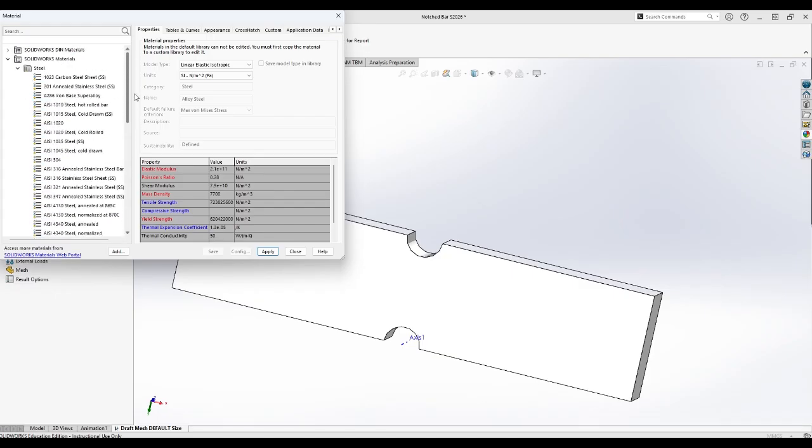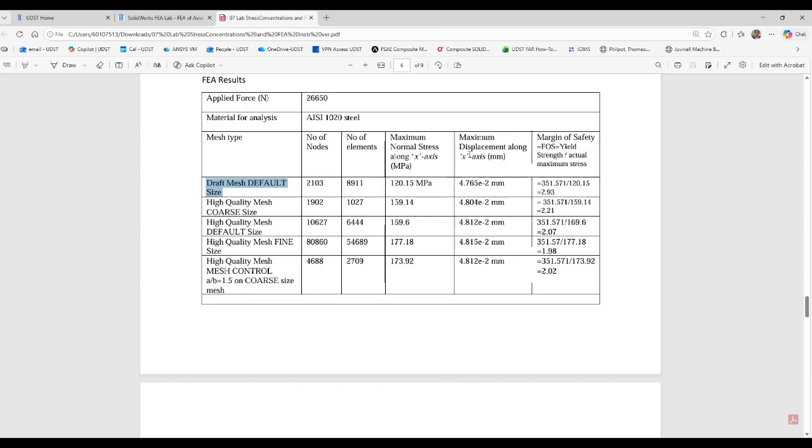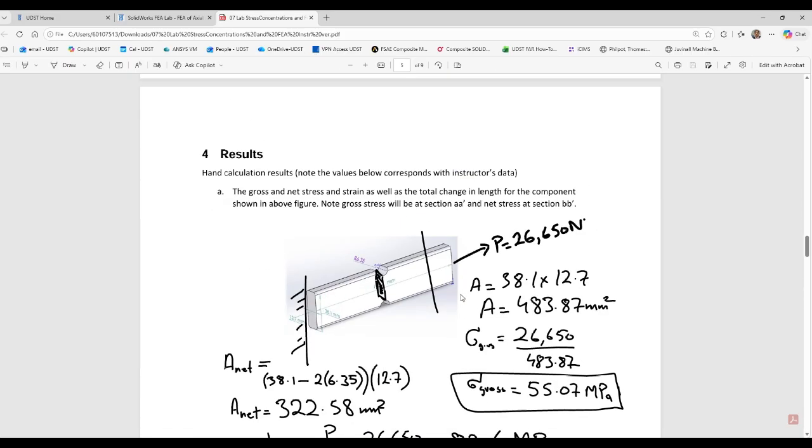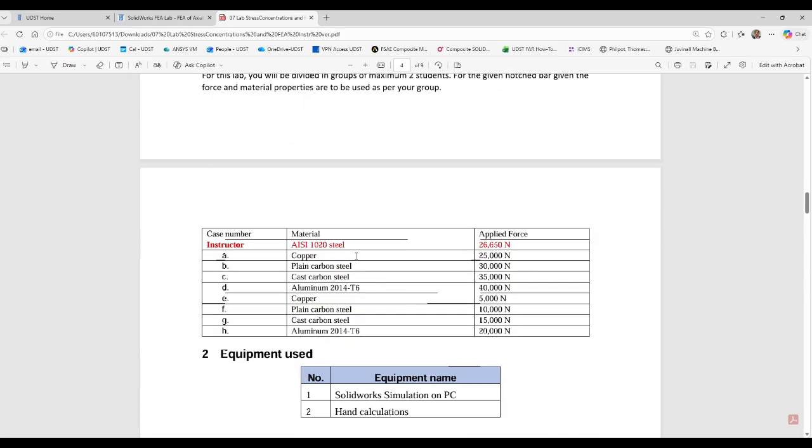Okay, so in this case, the material which I can choose is AISI 1020 steel, because this is what I have mentioned here in the input table, right? So I have said my material is AISI 1020 steel. In your case, if you have chosen, let's say, group B or C, then you will have a different steel that you can use. Okay, and similarly you can choose any other material.